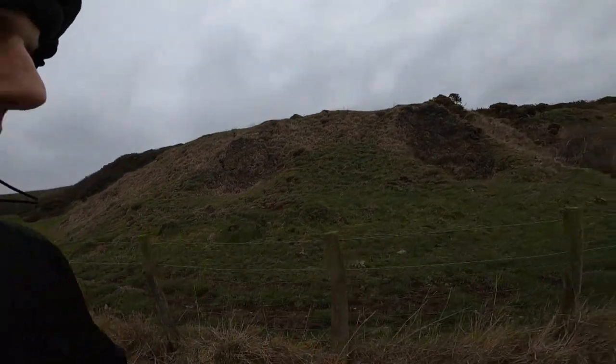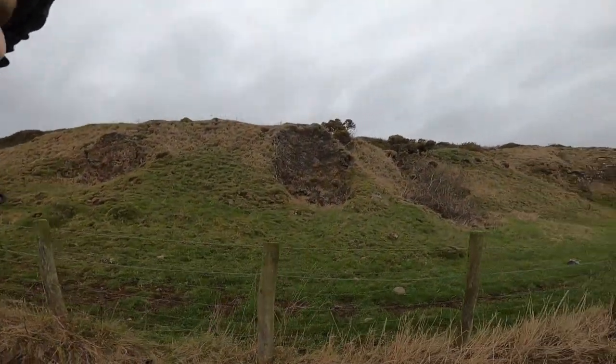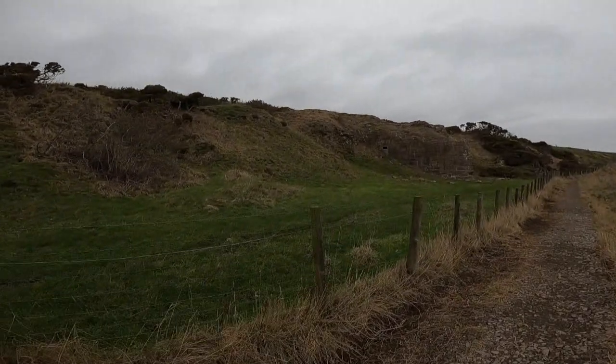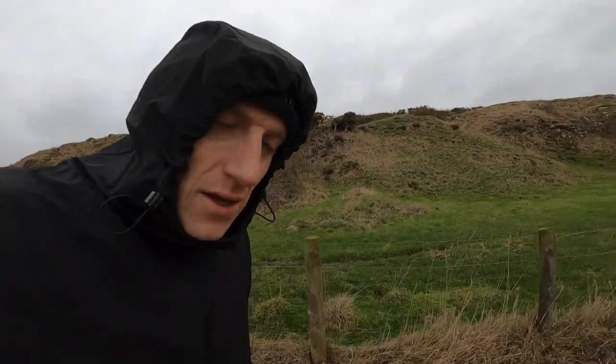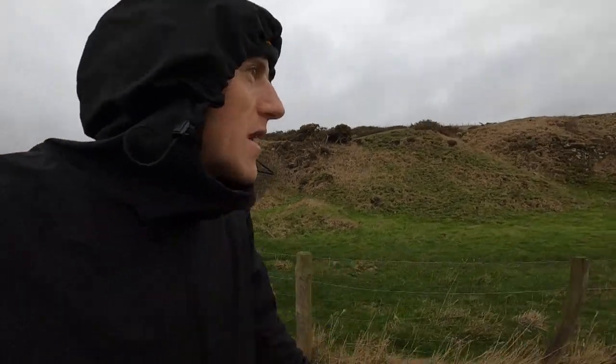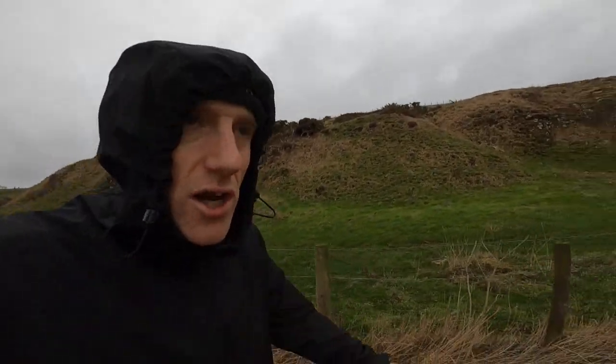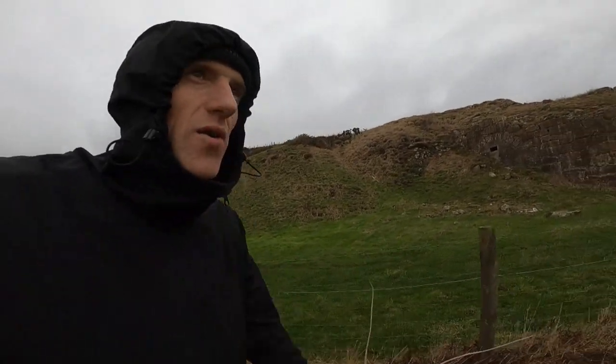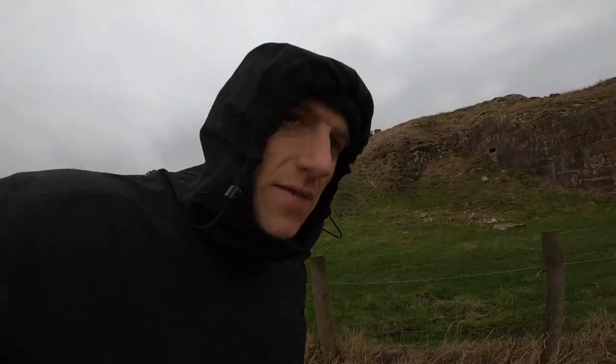There you go, folks, there's the pits, the other two kilns there, and then the one from the last video. We'll say goodbye to it as we walk past. What a mad scene it's been. Mad stone construction from a time gone by, once again shared with the world. It's crazy all this stuff's just out here ready to be explored. I never even know it exists until I'm out on these adventures.